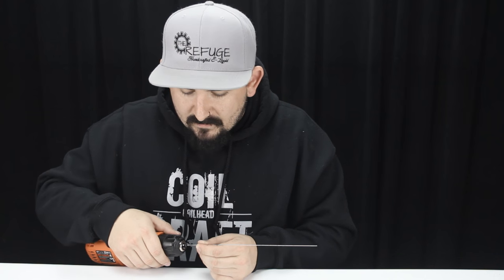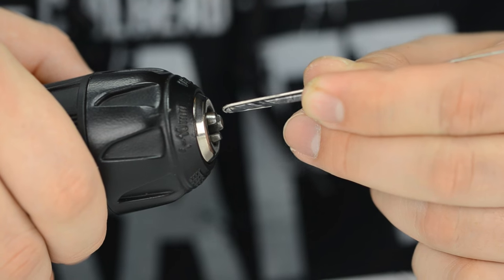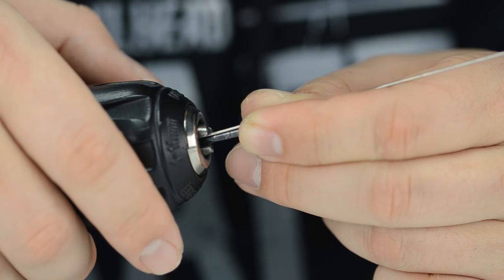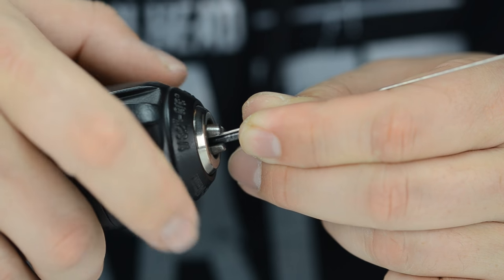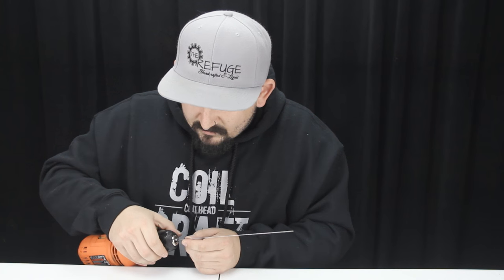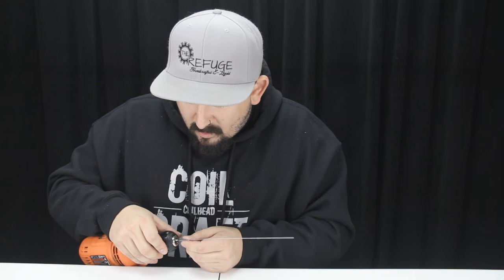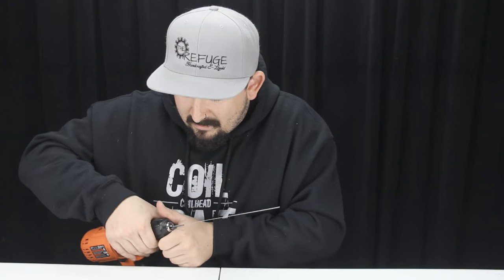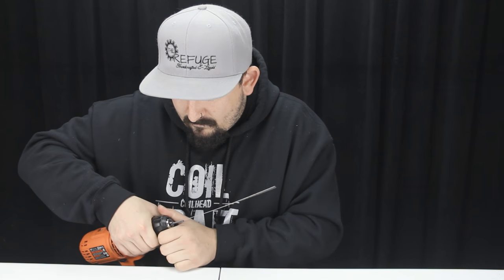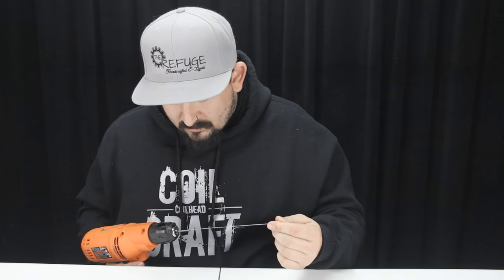We'll go ahead and insert this into the drill. The drill I'm using has three jaws, so I position one jaw up top so it can clamp down on the top of the wire here. And I'll stick the drill bit in far enough to where the actual cutting part of the drill bit is concealed. Once you get it positioned where the drill bit is nice and secure and the wire is as well, you'll want to make sure that you torque down on it pretty good. Pull on it to make sure it's on there.